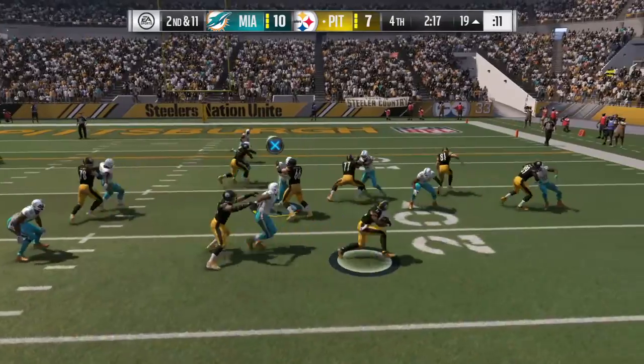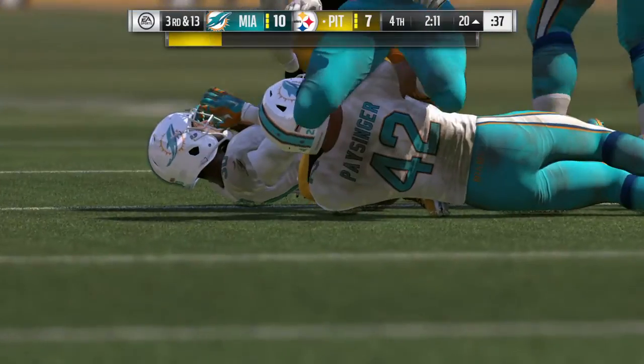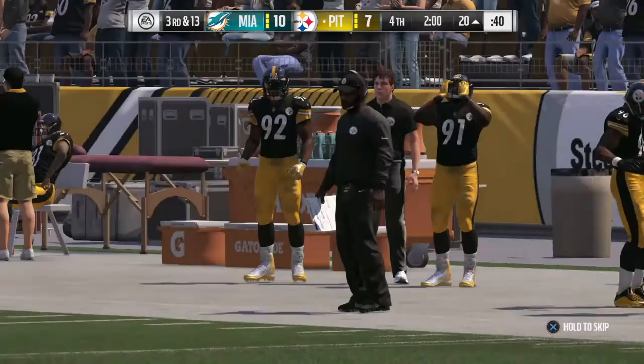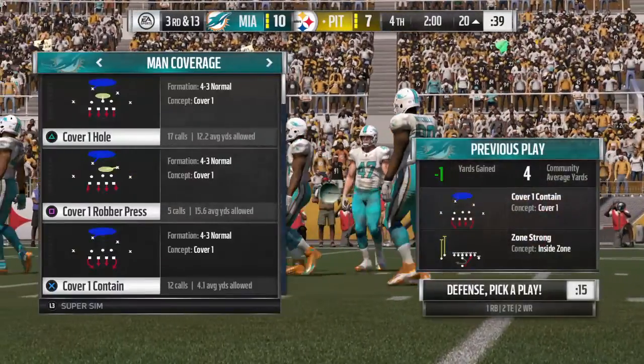On second down, it's Bell. And they go the wrong way here. Knocked back to the 20. And they'll lose a yard that time, and that's going to lead to a third down. And if the defense can hold here, this ball game is over. And they're thinking more than just holding. They're thinking about a takeaway to finish things off.